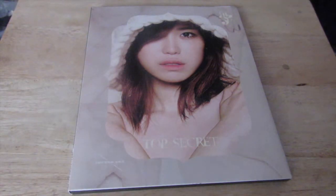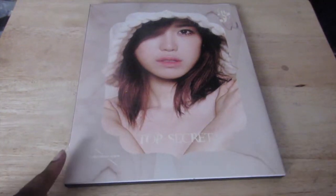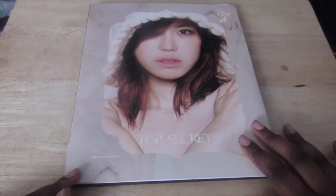This is her first solo, and I'm so happy because I've been kind of waiting for her to have a solo. She's not my bias, and I got her name right. It's just Hyunsung, because I watched a couple of videos of people saying her name, because I want to get this right. I got the Noble Edition, which I already unboxed. You can check that out. And now I have the Special Edition.